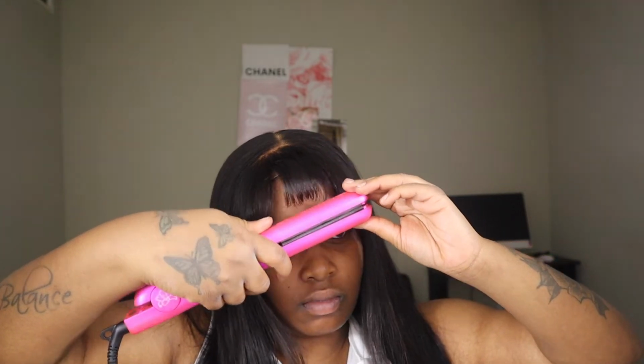And I'm going to run that bang through my flat iron one more time to make sure she is nice and straightened and she looks good on the forehead. And now I'm taking my razor comb and shaving off the density of the bang. It was looking a little too thick for me, so I am going to thin it out with my razor comb so it looks a little bit more natural.